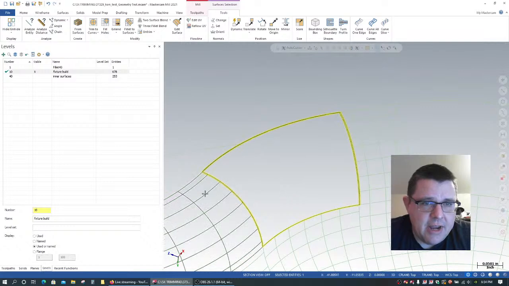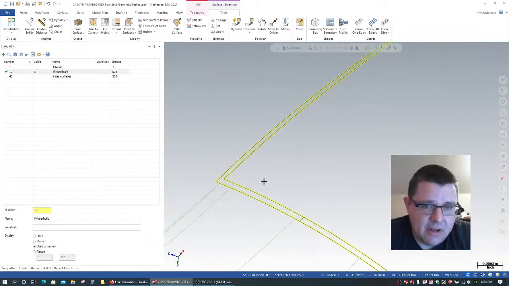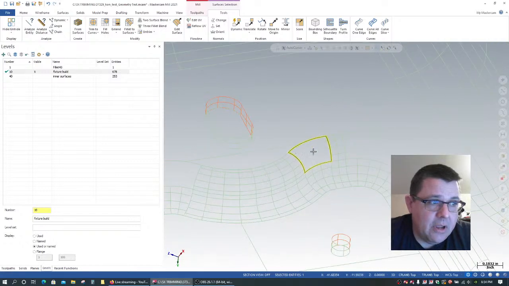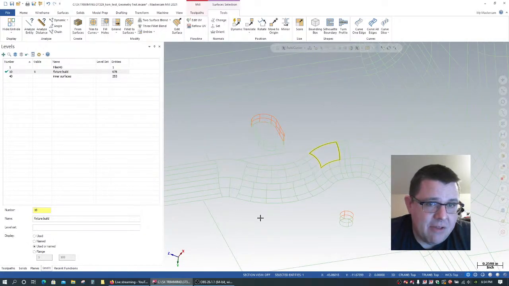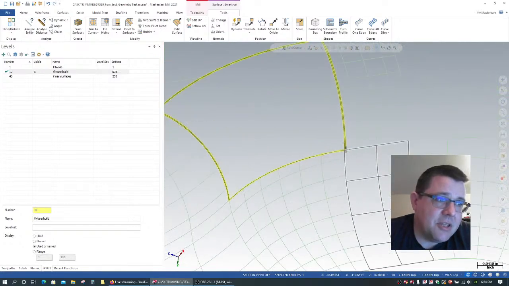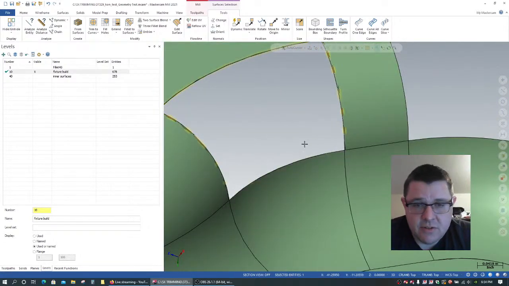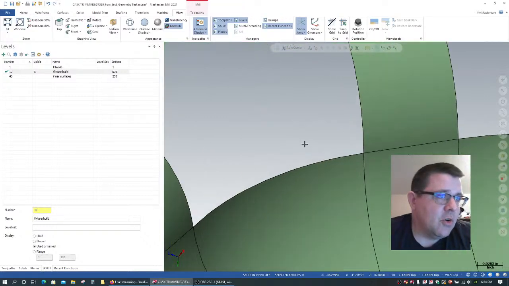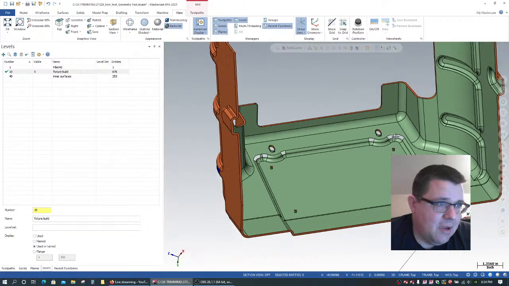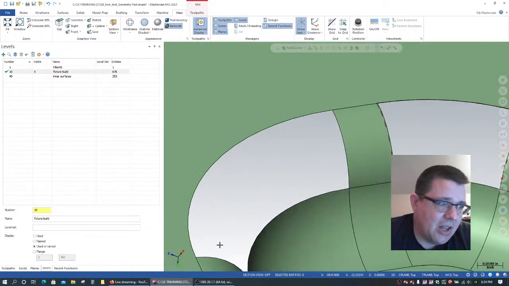So when I unshade here, you'll notice if I zoom in, it's just this weird little shell edge shape of the surface. So when I have this in an unshaded mode and you're looking at the surface ISO lines that are running up and down, the UV lines, that's the other reason I like to go with surfaces. Sometimes when you're looking at solids, it can be a little hard to detect what the error is. So I'm going to get rid of these little weird pieces of shell surface.